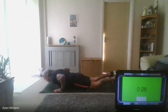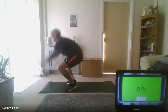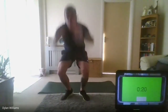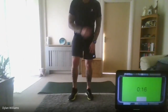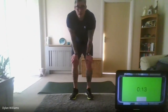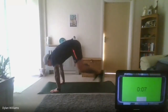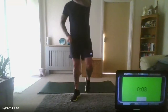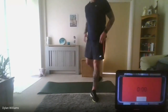Down to the floor. Pop back up. Keep going. And up. And up. Good, keep it going. Make sure you're jumping up at the top. 10 seconds. Keep it going. Good. Good job. Have a rest.